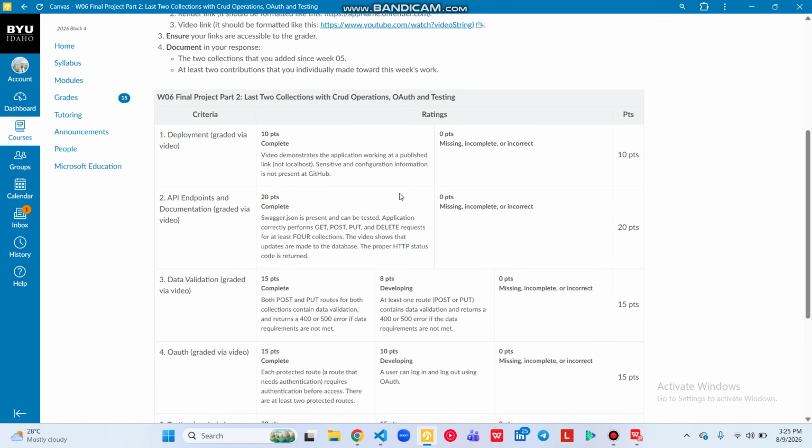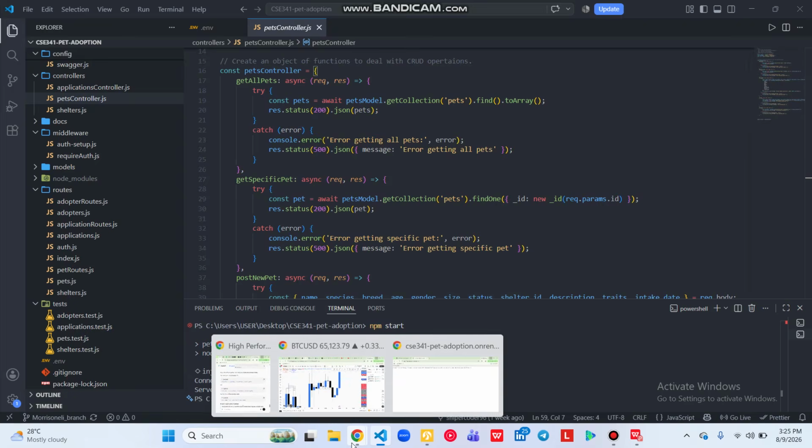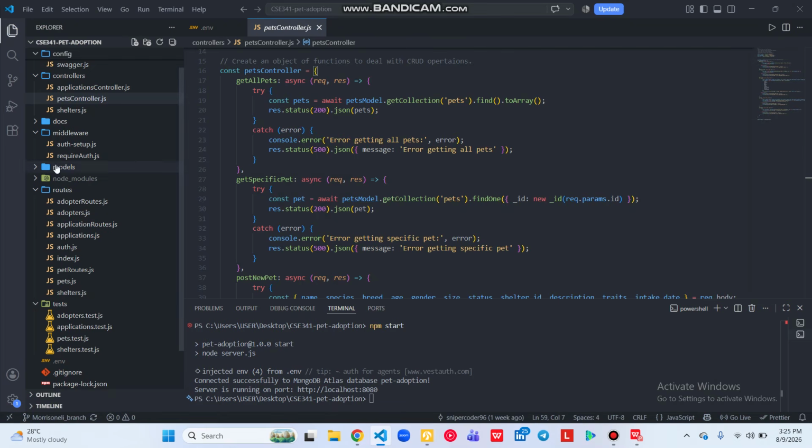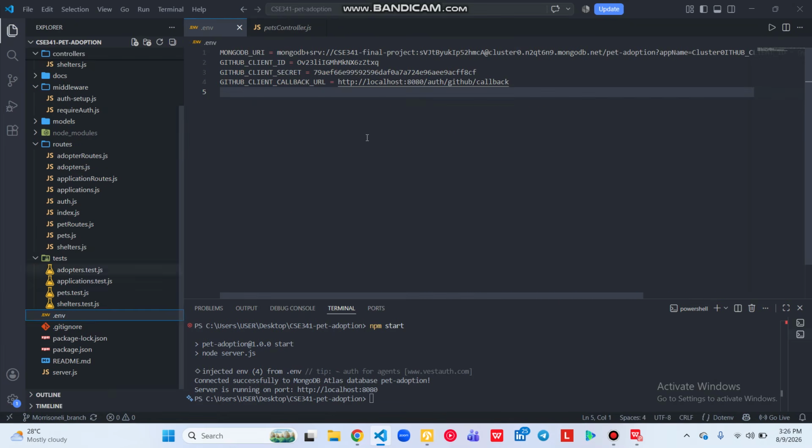This video demonstrates the application is working at the public site. Sensitive or discoverable information is not present at GitHub. Okay, so this is GitHub. My GitHub contains a .env file that contains my MongoDB string, which is the sensitive information, my GitHub client ID, my client secret, and callback.